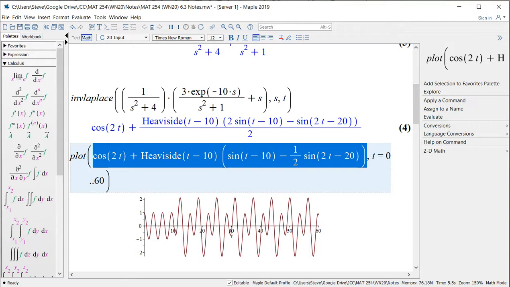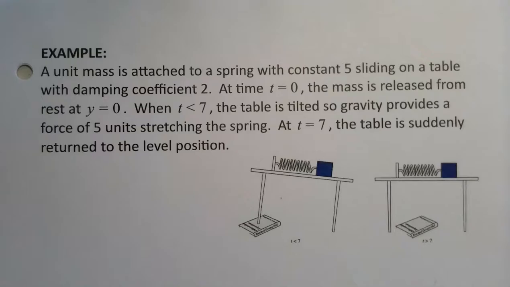And notice, what it produces is not a clean, singular sine wave or a cosine wave. It's kind of a mixture. It's a mixture because we have multiple periodic functions with different periods happening at the same time. And so after t equals 10, we wind up with this pattern. And it continues that way forever because we have a periodic forcing function and a harmonic oscillator that doesn't have any damping. So that's worth noting. So let's take a look at the next problem in the section, another example.